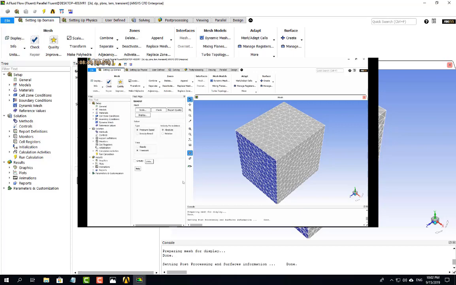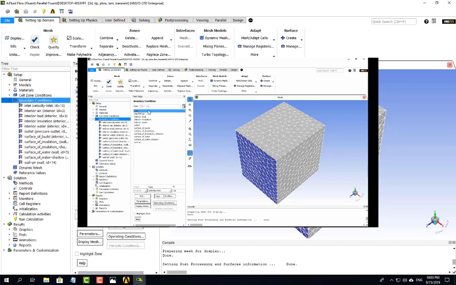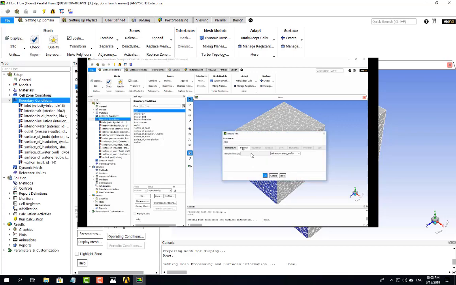Firstly, we can go to boundary condition inlet. It is the inlet of air and thermal.